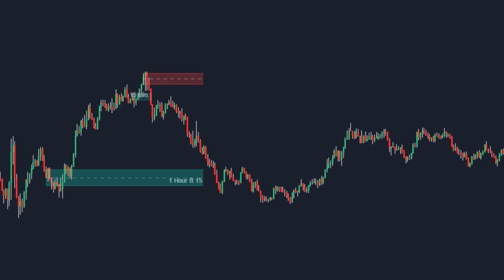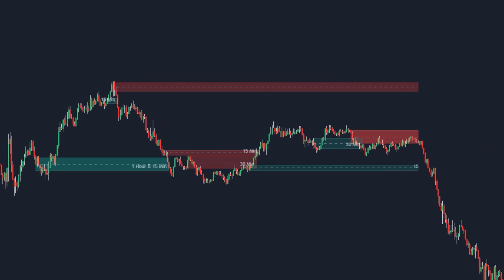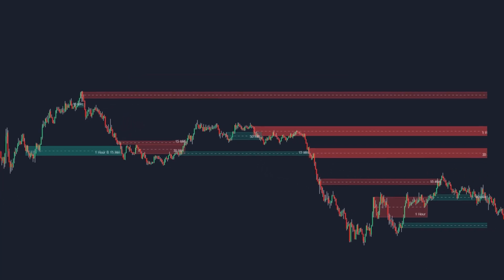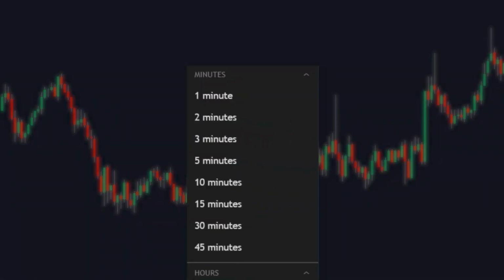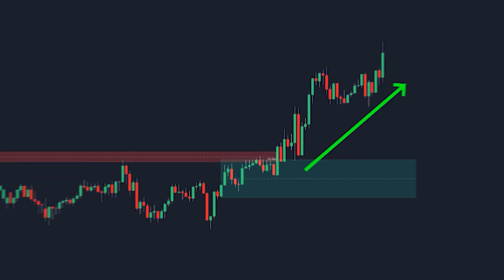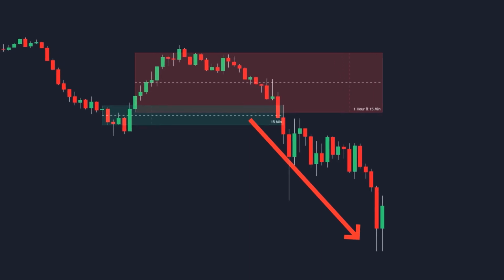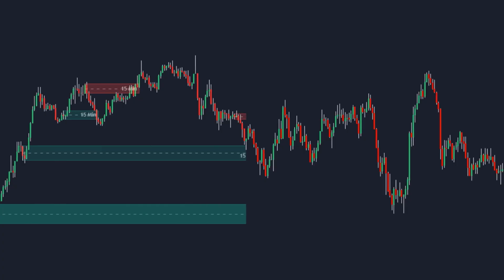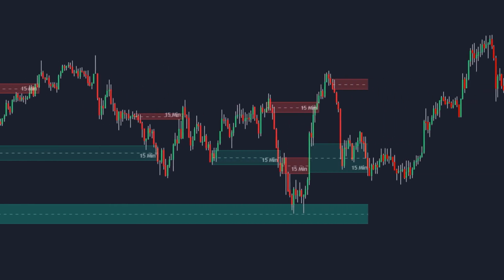And no, this isn't just theory. The best traders around the world use multiple higher time frames within their strategy, because higher time frames set the bias of whether the market is bullish or bearish. And ignoring these biases will get you wrecked in the long run. So if you're serious about trading and want to start using the bigger market picture to confirm your supply and demand zone setups, then you need this tool.